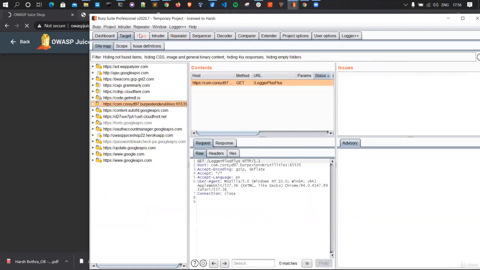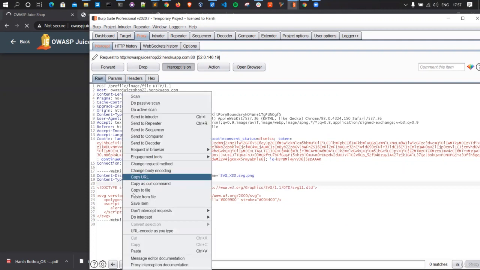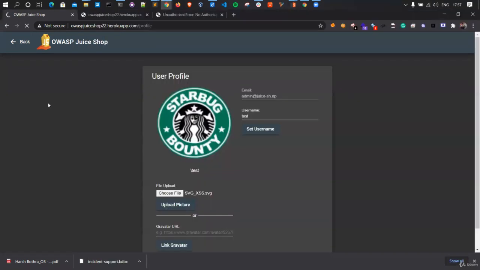Again, this says unsupported media type, so I guess this is also validating this XML. I will just simply remove it, and let's see if the application accepts.